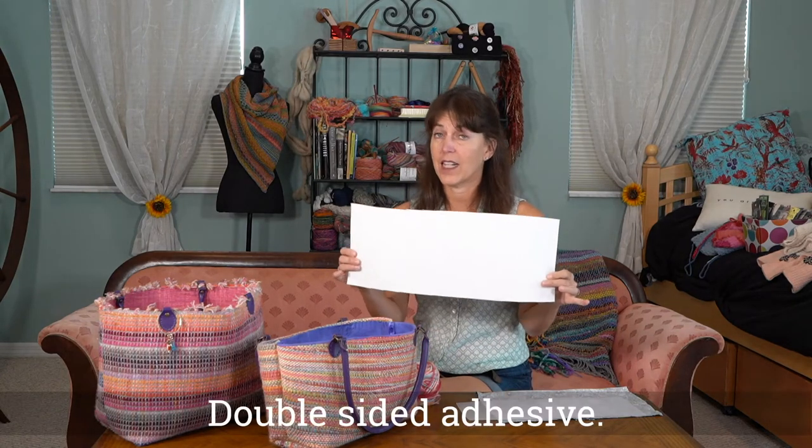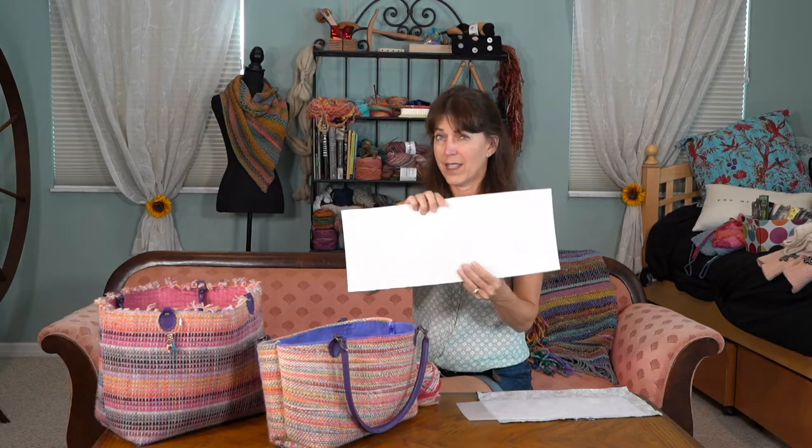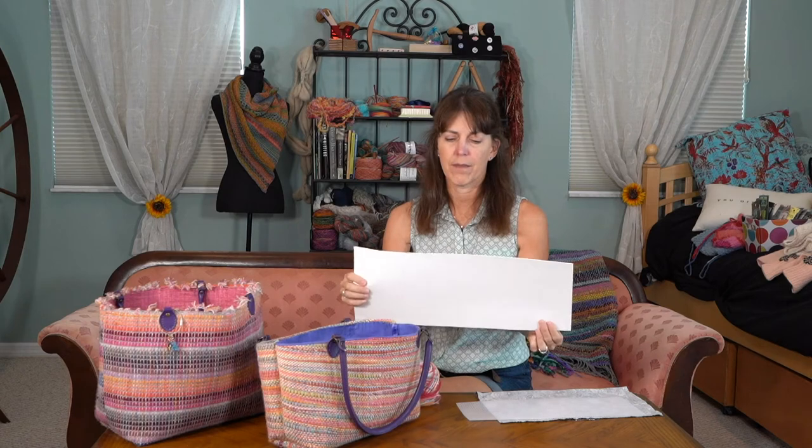You create your rectangle, whether it's woven or whatever, to the size you want. Once it's off, you need to iron on fusible interfacing. I use the very stiff double-sided interfacing. That way, you can see how hard this is — it will stand up on its own. That's why these can stand. The reason it's double-sided adhesive is that I can put the lining on the other side and iron it all together. Once the yarn is secured with the interfacing and the lining, then you can do some cutting if it's necessary.